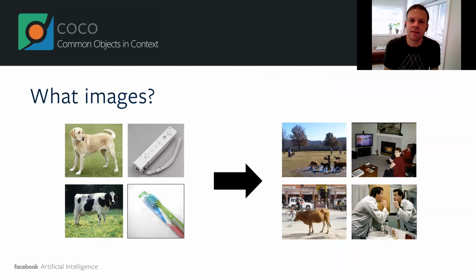So first is the data itself, the training and testing data. Up till this point, a lot of the images were captured by doing Google searches with different keywords, and they basically result in a lot of images like you see here on the left, which we call iconic images. It's like an object, it's kind of big in the image, the background's not too cluttered, that sort of thing. But what we wanted to do was move the field towards more complex scenes, more like real world scenes, like the ones on the right, where there's multiple objects in the scenes and much more complex, and it'd be just a harder problem. So we had to find a way to get those images that you see on the right. And that's one of the reasons why we chose Flickr.